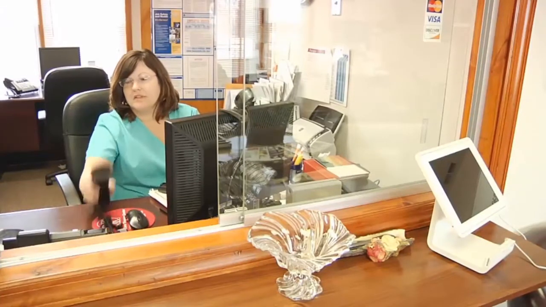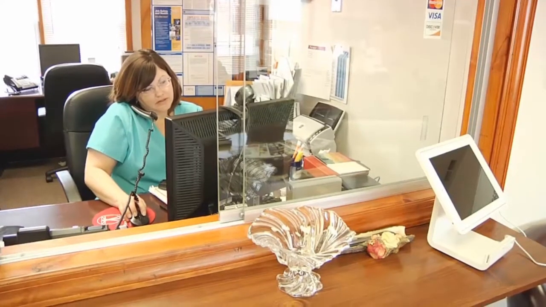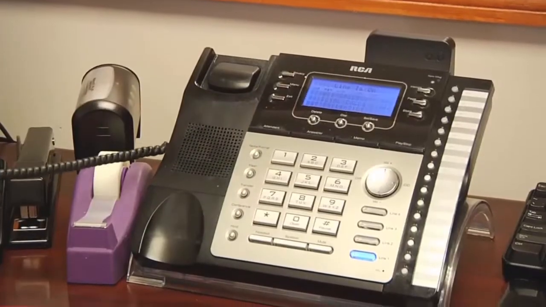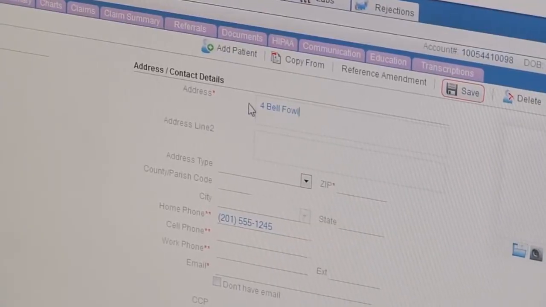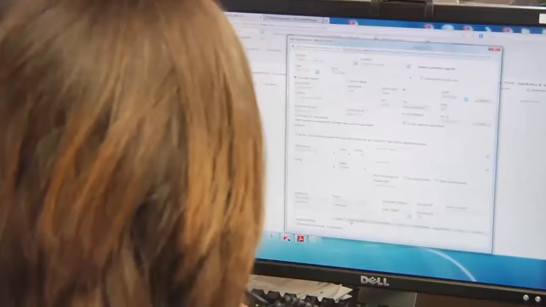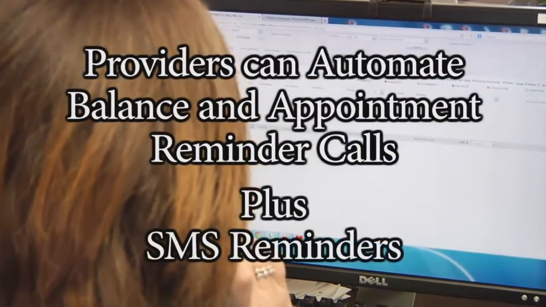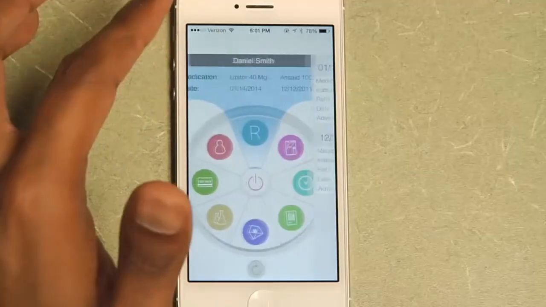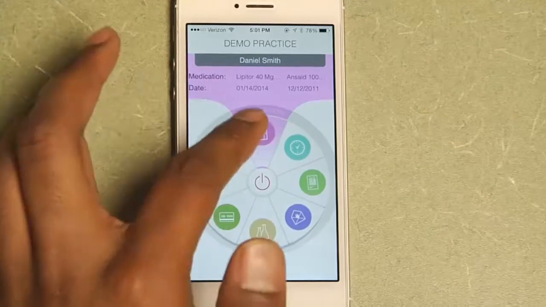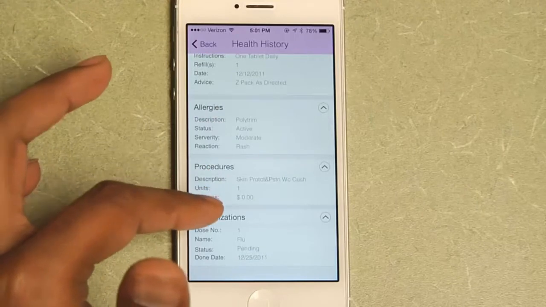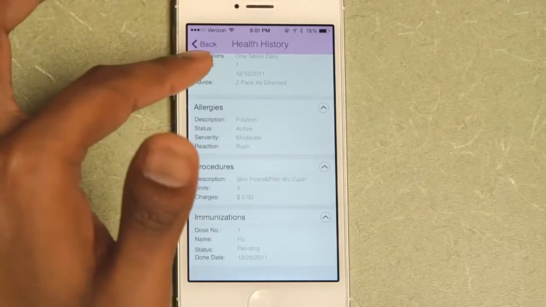1, to call and schedule your appointment with your provider, and 2, to use your PHR account. Once a patient calls, the front office staff will pick up the phone and schedule an appointment with a few simple questions. On the phone, patient typically gives their first and last name, date of birth, and contact information. Using this limited information, our system allows providers to automate balance and appointment reminder calls as well as SMS reminders. We also enable their patient portal with the patient's email address so they can manage their health information. This is why getting these initial questions answered is very important for the provider using MTBC's system.